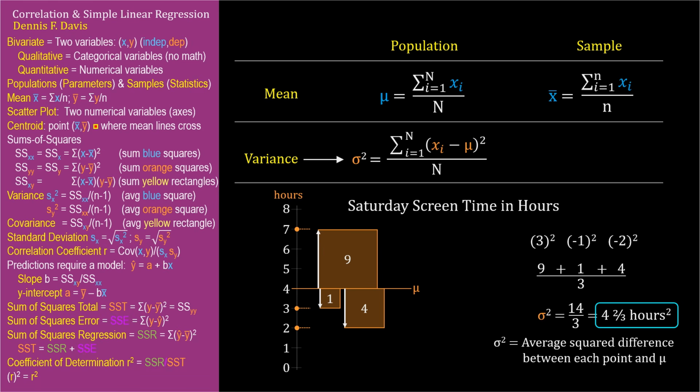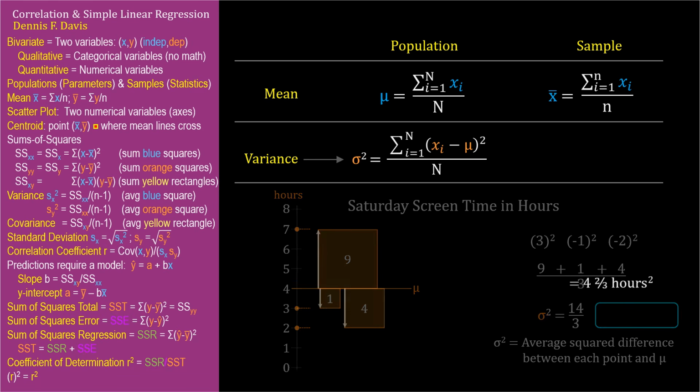This can result in unusual or non-intuitive units that don't have a clear physical meaning, like hours squared. If we're measuring income in dollars, the variance will be dollars squared. Or counting children in a household, children squared. It sounds like nonsense, but the squared units arise purely from the mathematical definition of variance, not because they have any practical physical interpretation. So it's a byproduct of the formula, not a meaningful unit on its own.